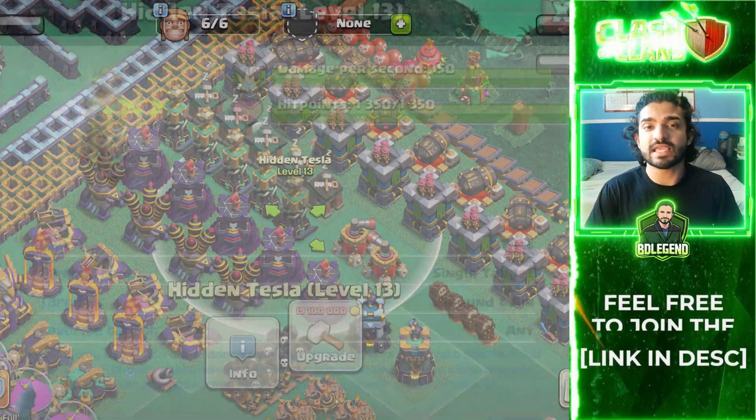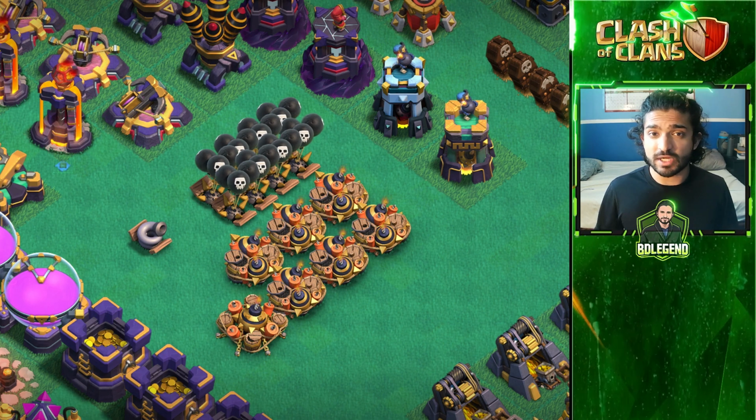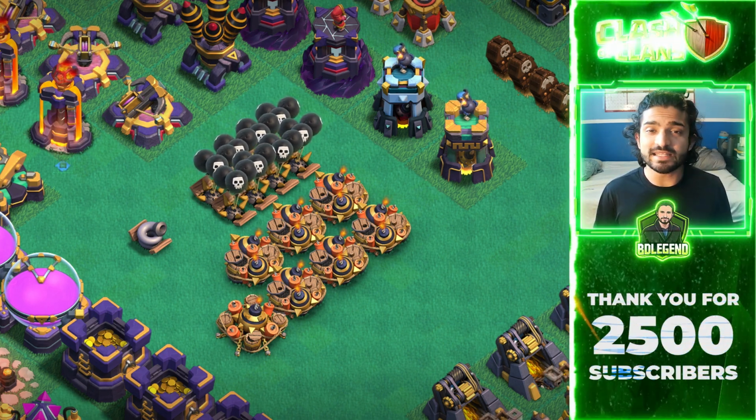And then after that, we have the cannons, the archer towers, and the builder huts. These are the last things that we're going to focus on, and I'm not even going to talk about mortars, and that's really self-explanatory. And in terms of traps, the traps that you want to prioritize are the tornado trap, the giant bomb, and the seeking air mines.